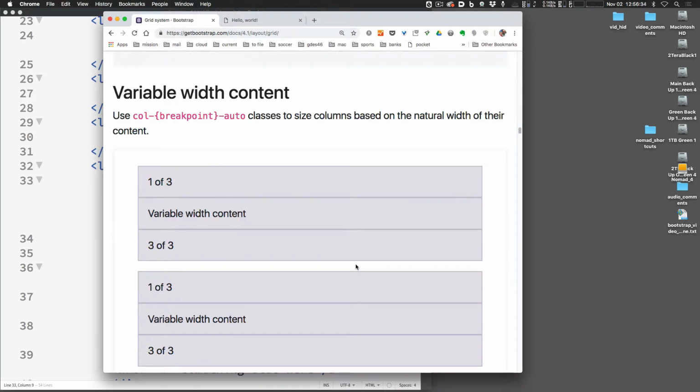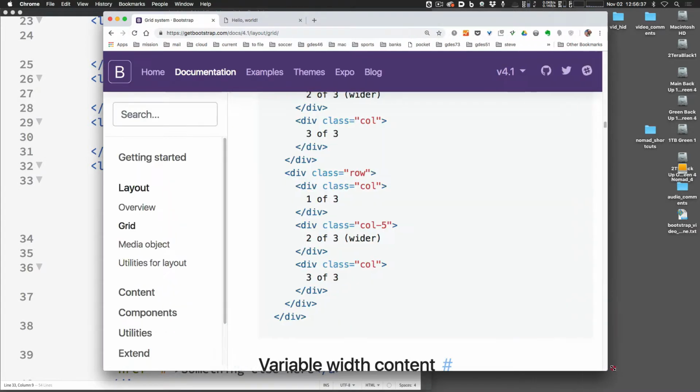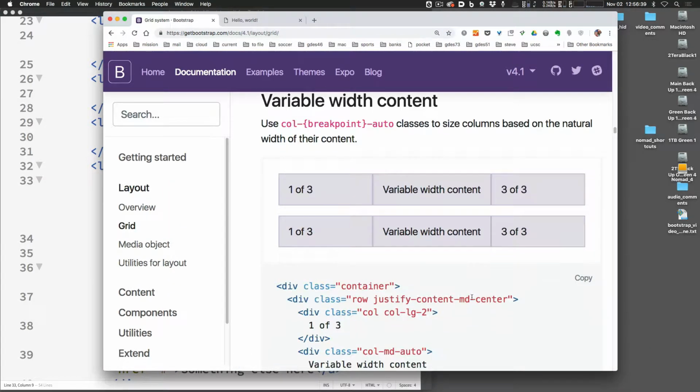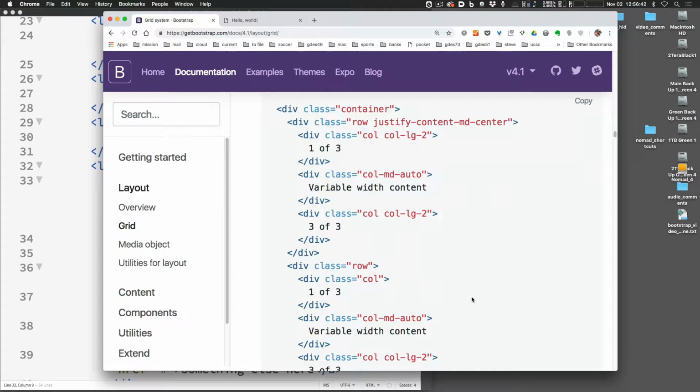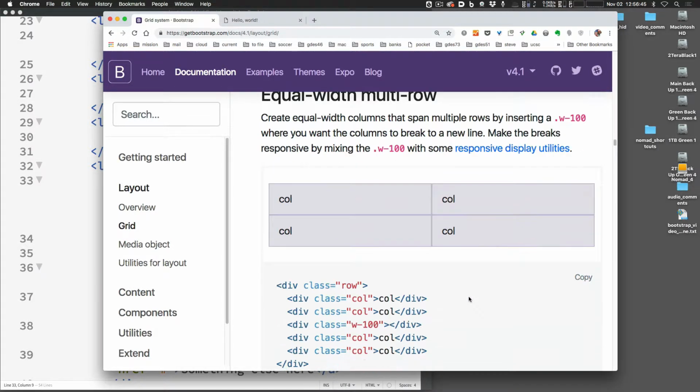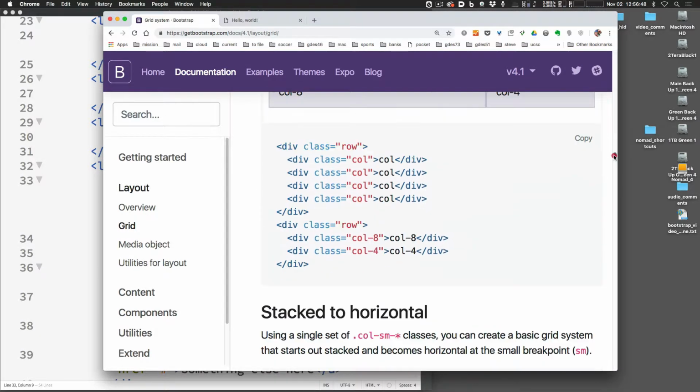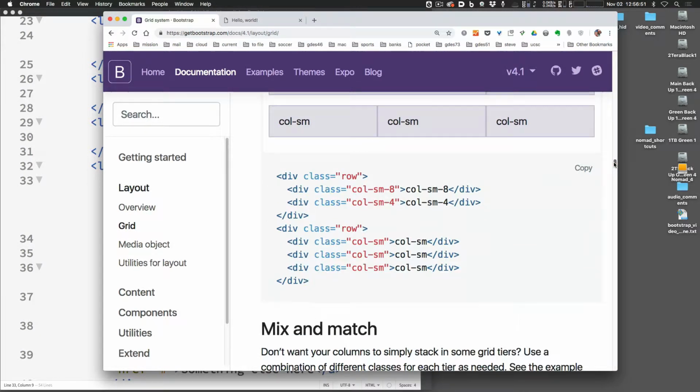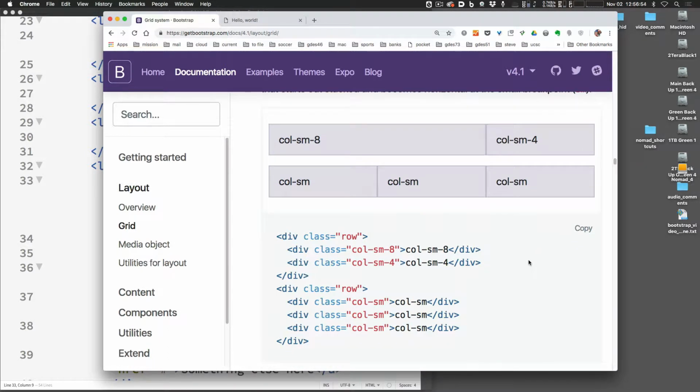It's a little easier to see when we specify the exact sizes. Let me make this a little bigger. I'm looking for an example. Here we go. This is the older way to do it, but there's more control here. So here we've got a row, and this is column SM8. That means this one is going to be 8 columns wide. Remember, there's 12 columns across here. And then this is 4. So column SM4 means this is going to be 4 columns wide at the small breakpoint.